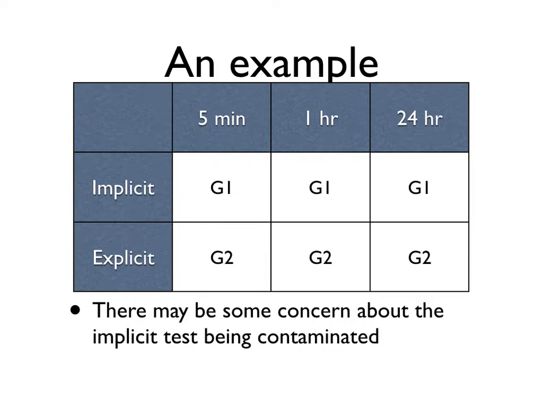Two different kinds of memory tests. One group gets an implicit test. One group gets an explicit test. 3 retention intervals. So we still wanted the forgetting function, one for explicit; you won't get one for implicit, spoiler alert. Word fragment completion will not decay in 24 hours. Don't make that your honors thesis, it's been done to death.